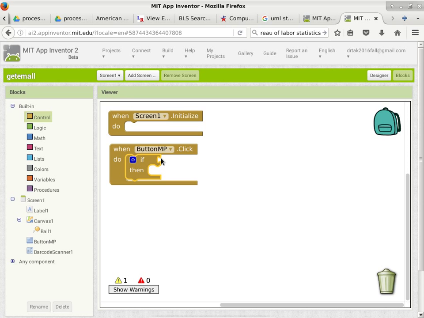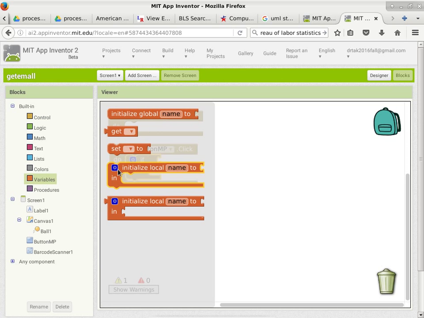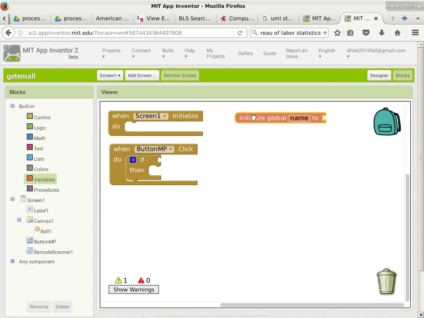Yep. So that's a tricky one, because we can actually use that to our advantage. Or you can use 2 booleans, or a bunch of booleans as well. There are many ways to do it. But since the button text is very specific and sensitive to what state we're currently in, we can just use that. But instead of using just regular text to compare, I hate making mistakes and mistyping something and then the whole program doesn't work. So I'm going to use global variables for all of those names.